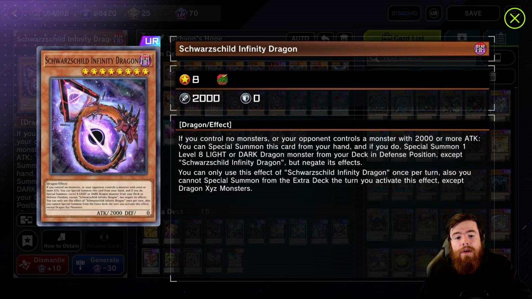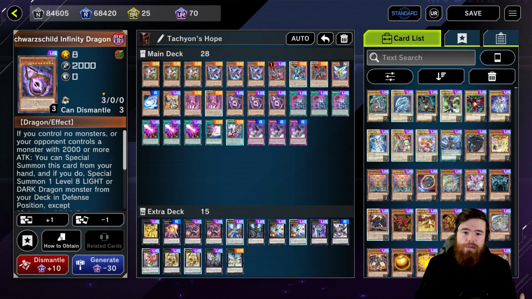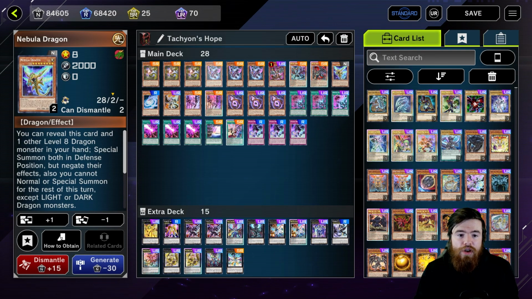As long as either A, you control no monsters, or B, your opponent controls a monster with 2,000 or more attack points. Which means going first, you basically have to start your turn with this card, or going second, as long as your opponent has a strong enough monster, you can summon it anyway. So it's a little bit picky, which means sometimes, if you're starting with any card outside of the Infinity Dragon, oftentimes you're going to want to pivot more towards resources like your Nebula Dragon and such, in order to actually get the most out of your turn.